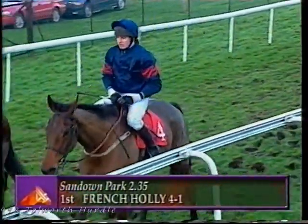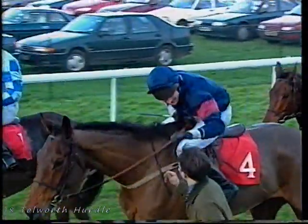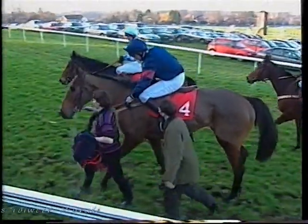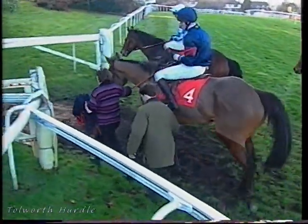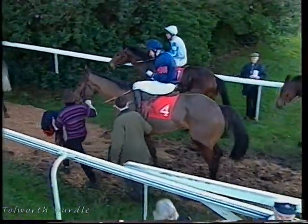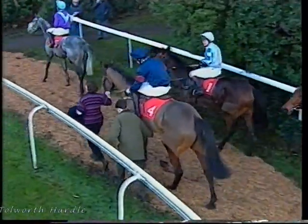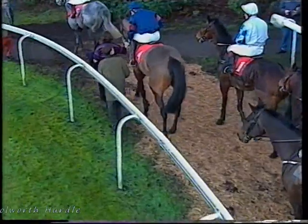French Holly at four to one — the colours of Mr. K Flood, trained at Leyburn by Ferdy Murphy, and Andy Thornton very much the man of the season, his 47th winner of the campaign, a great performance on this superb horse — a great, powerful individual and a worthy champion hurdle contender, although in time probably suited by even further. Second horse home was number five, Greyshot, who couldn't live with this power machine. Third, number one, Bracey Run, who stays on strongly up the hill for third place.